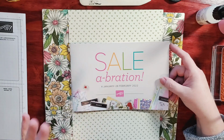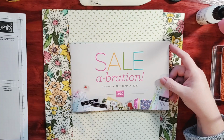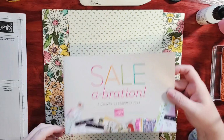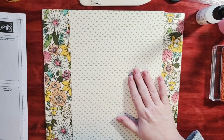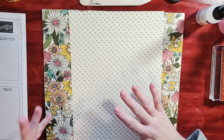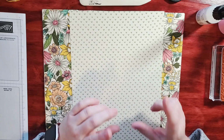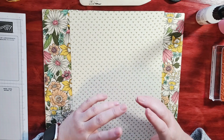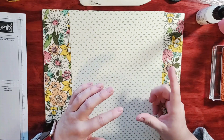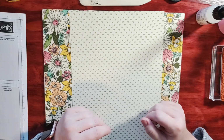What it entails is that for every $50 you purchase, you can choose an item from the Celebration catalog, and that is where I got this paper from. It often has papers and some stamp sets. Most items in the Celebration catalog are $50. A couple items are free with a $100 purchase, so they have a level 1, and only about two level 2s that are a little bit bigger.